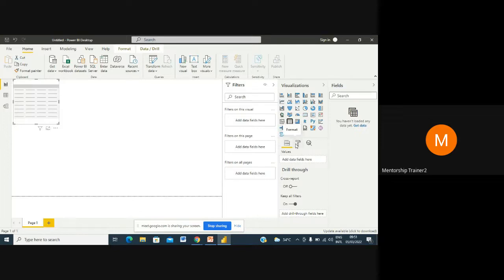Okay, here it's called format. For the people that know web development, I think this should be the CSS, where you beautify your data. You want the letters, you increase the font, increase the color of the font. This is where you just beautify the visual that you have built.